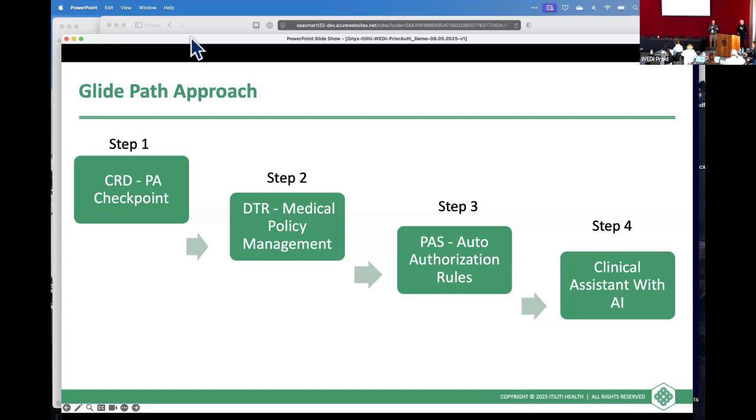Now we can say, as soon as the doctor places the order, that order behind the scenes is going to go out, talk to the payer. The payer is going to immediately be able to generate an answer of, is prior authorization required? For some of our customers that are using this functionality today, especially like if they are putting it on their website, making it published, they're replacing phone calls, they're saving time in their call center, they're saving the provider's time in their back office. With this API, you don't even have to have the patient leave the room. They can see the answer, the provider can see the answer right there in the EHR. And there's also some other benefits that come from all of this.